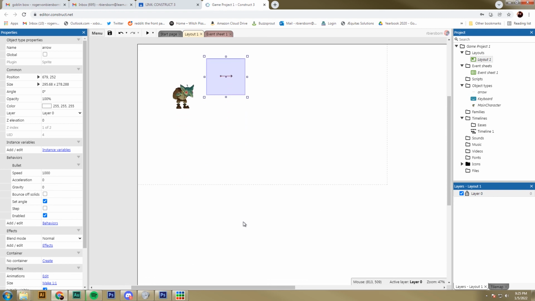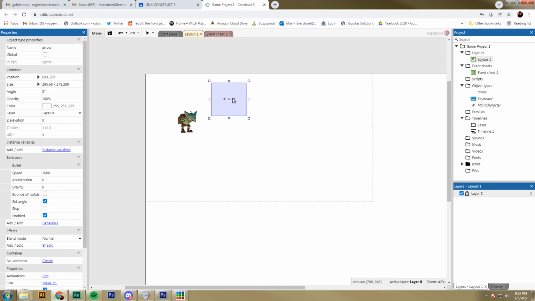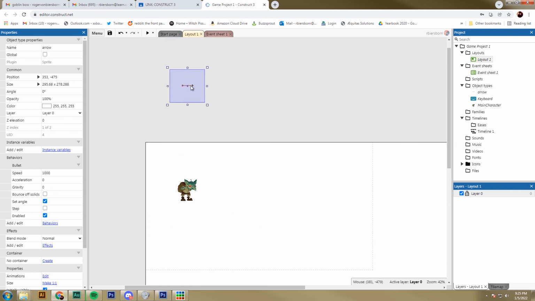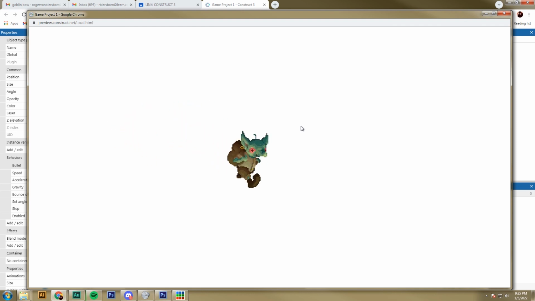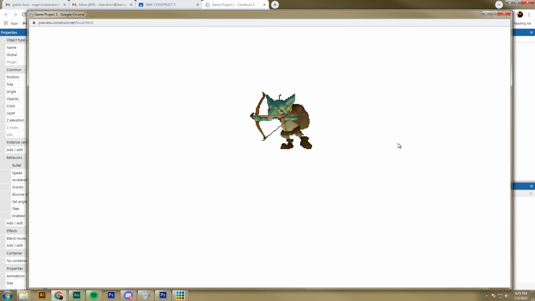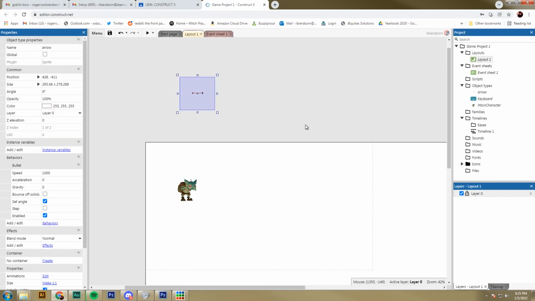If you zoom out, you should be able to see that there's like a boundary and a light gray area outside. Anything that you don't want to have appear in your game at the beginning, just drag it out here. We have to leave it in the layout, otherwise Construct doesn't know how to make it. But if we can drag it out here, then he won't see it when the game starts. Great. So now I can run, I can shoot my arrow. Okay, we'll leave it at that.